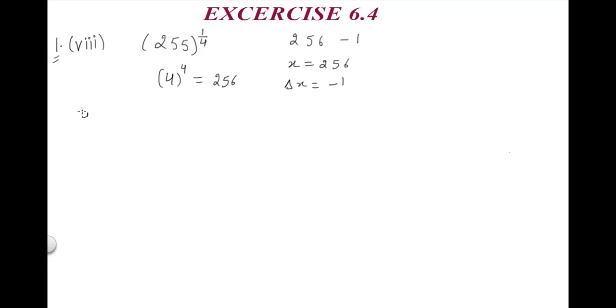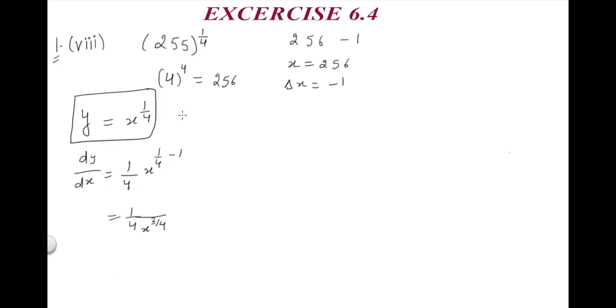Now the function is of the form y equals x to the power 1 by 4. We will find dy by dx. Just look carefully. We will have 1 divided by 4, x to the power 1 by 4 minus 1. So you will have 1 divided by 4, x to the power minus 3 by 4 will come, which will be 3 by 4 in the denominator. Now we can calculate y and dy by dx as well. Let us first solve this. y equals 256 to the power 1 by 4, and we know this can be further written as 4 to the power 4, whole power 1 by 4. So the answer for y is 4 only.